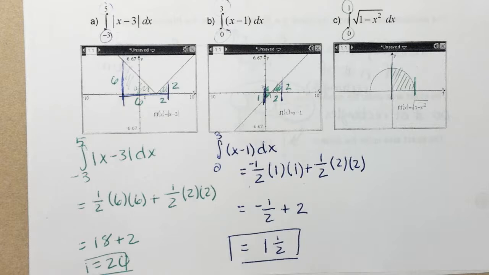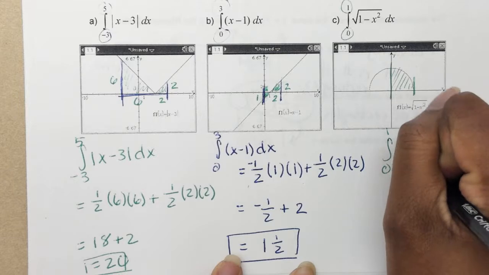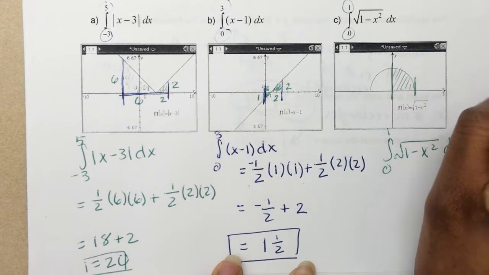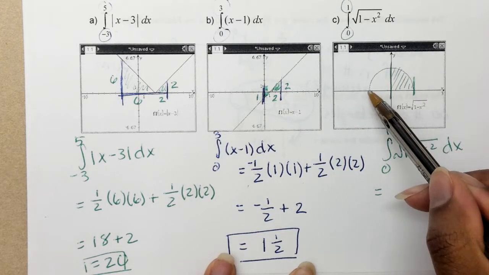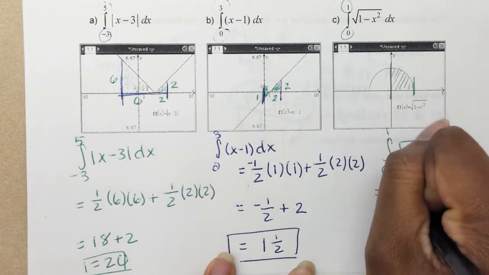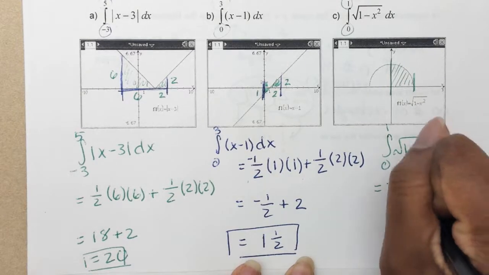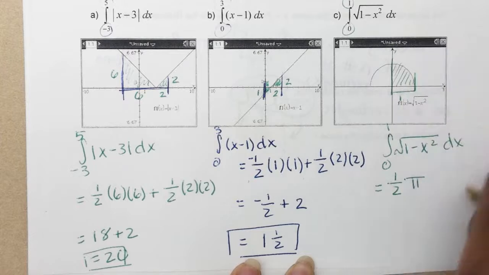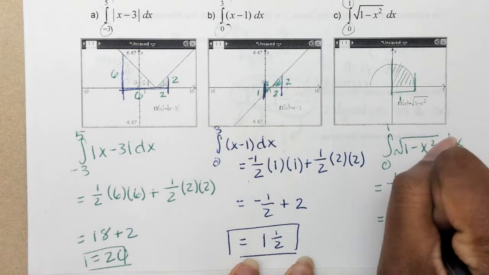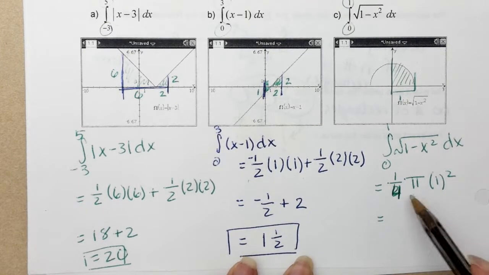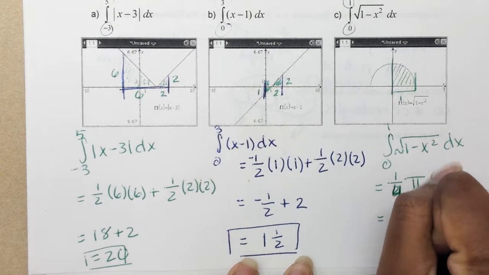So to fill this out, we're looking for the integral from 0 to 1 of the square root of the quantity 1 minus x squared dx. And since this is only a quarter of the circle, we're going to take 1/4 of the area of a circle, which we know is pi r squared. And my r in this case is 1. Oops, this is 1/4, not 1/2. So we have 1/4 times pi times 1, which is just pi over 4.